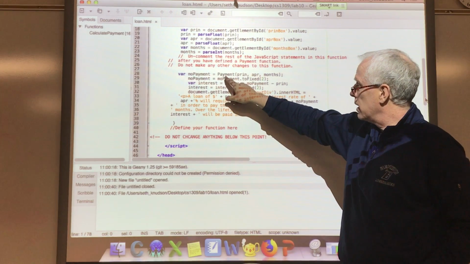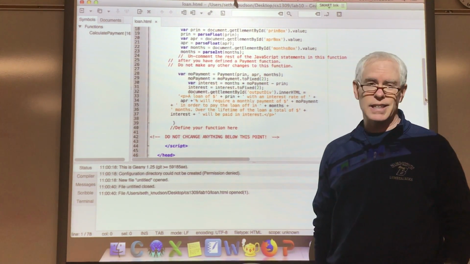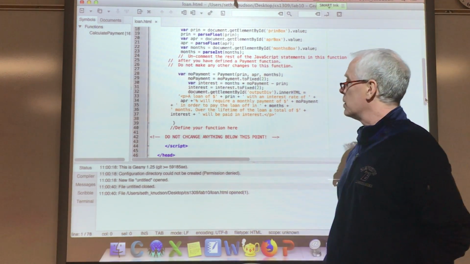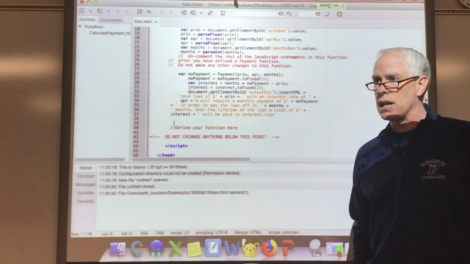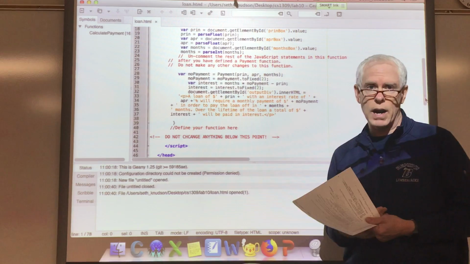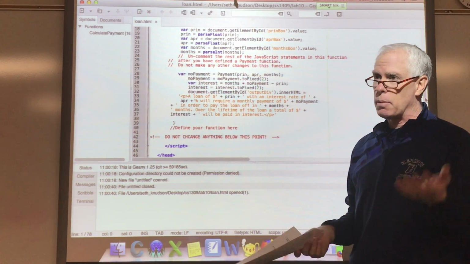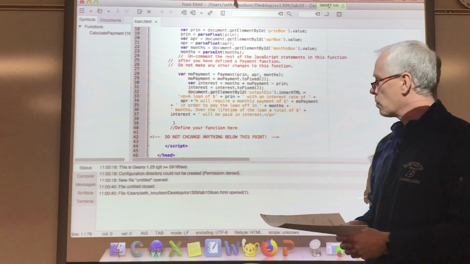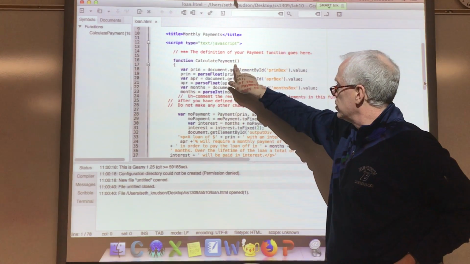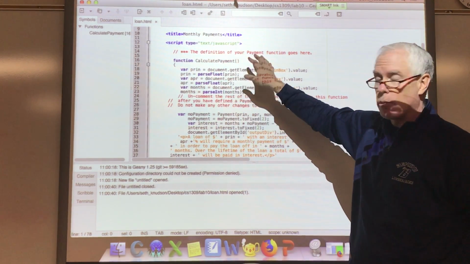But what's happening is this function call is sending it 3 parameters: principal, APR, and months. It's like variables being sent to your program. Okay, a little bit different than document.getElementById, because document.getElementById goes and retrieves that information when I want it to, whereas with parameters like this, your function is going to passively wait for them to be sent to it, okay? So up here, calculatePayment has nothing in parentheses. Your function, payment, will have 3 parameters in there.